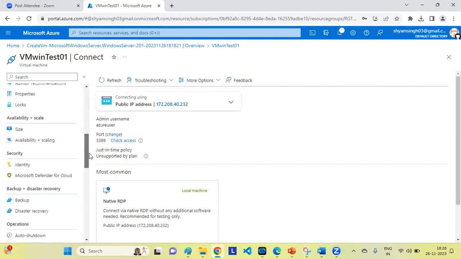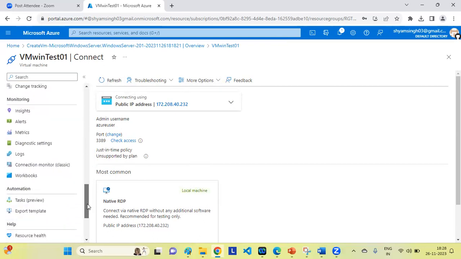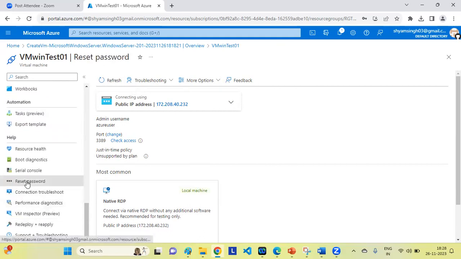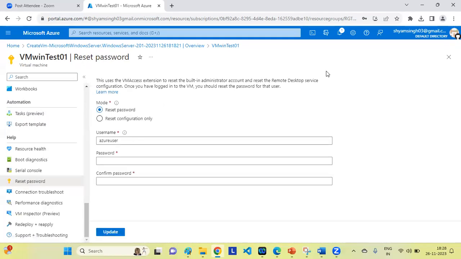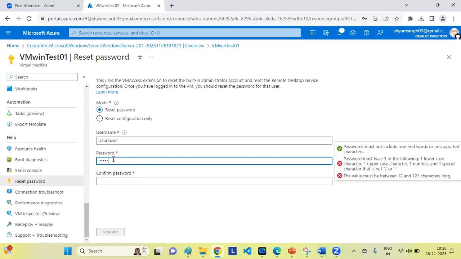Now let us go to this password. Where is that password? Reset password. Suppose you want to change the password. I'm going to change the password. I thought we've done all these things that you are doing. No, no. After changing the password again, I'm going to access the VM to test whether it is working or not. How to change we have done, but now I'm checking, after changing, whether I'm able to access again through RDP or not.